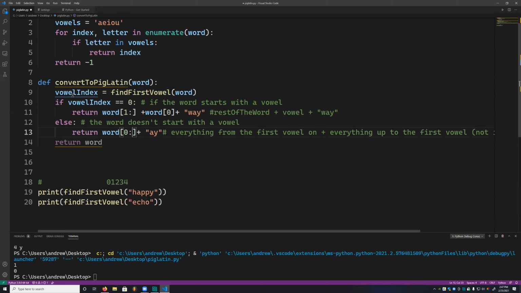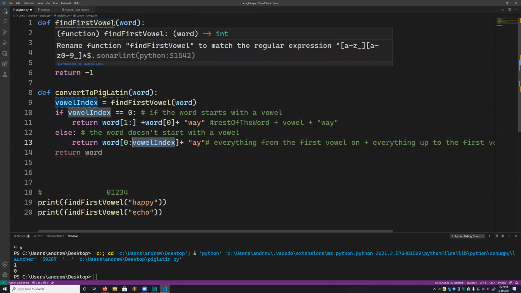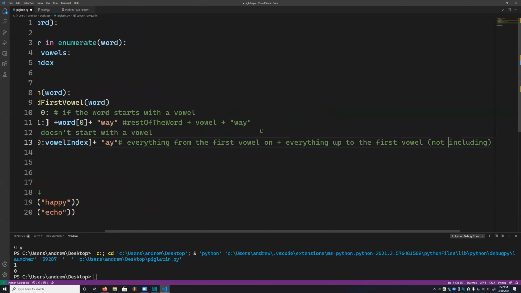We just put in vowel index because find first vowel did all the heavy lifting for us earlier. We know where the first vowel is, so we can go up to, but not include, that. Putting a for loop inside of all this would just make it nasty looking.